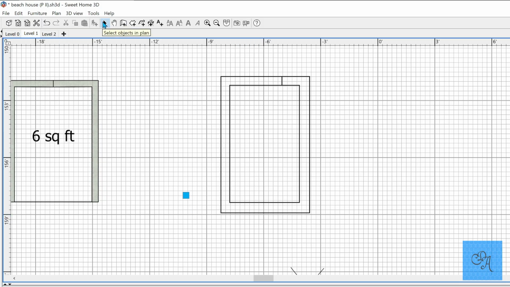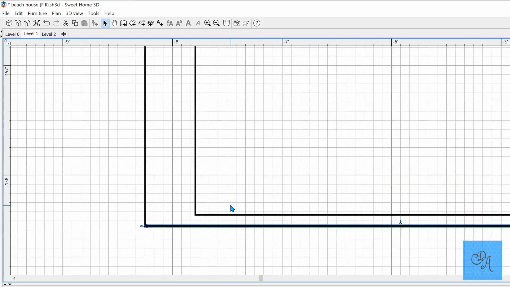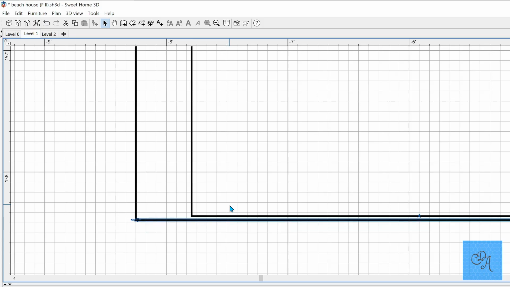So we're going to take this bottom line. This is kind of like the bottom of our door frame. We're going to highlight this, and we're just going to use the up arrow key. You don't want a left arrow key or right, just up arrow key. Okay. And what we want to do is get these lines as close as we can together. We don't want them to touch, because we're going to make a room out of this eventually, which is like our next step after we measure.